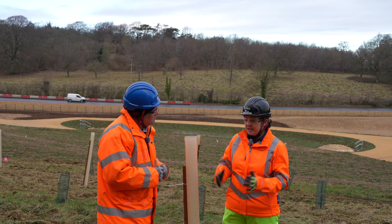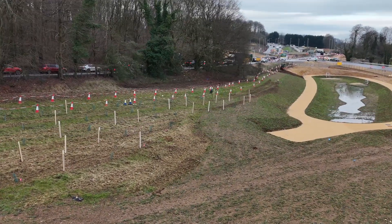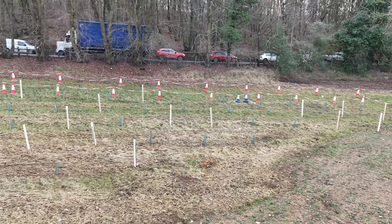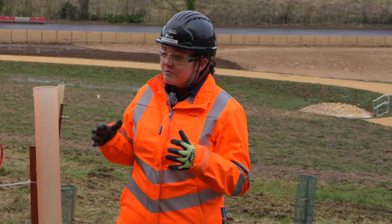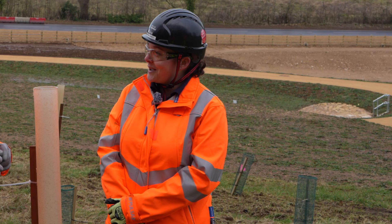It gives us a really good opportunity. For one thing, it gives us a good chance to get some of this vegetation started and getting it off the ground. It also allows us to look at where we need to make tweaks and changes. We don't want to get any failures on this project. Starting early will enable us to really look at what's working, what isn't, make any tweaks and changes, and really get all the vegetation off and get it going.